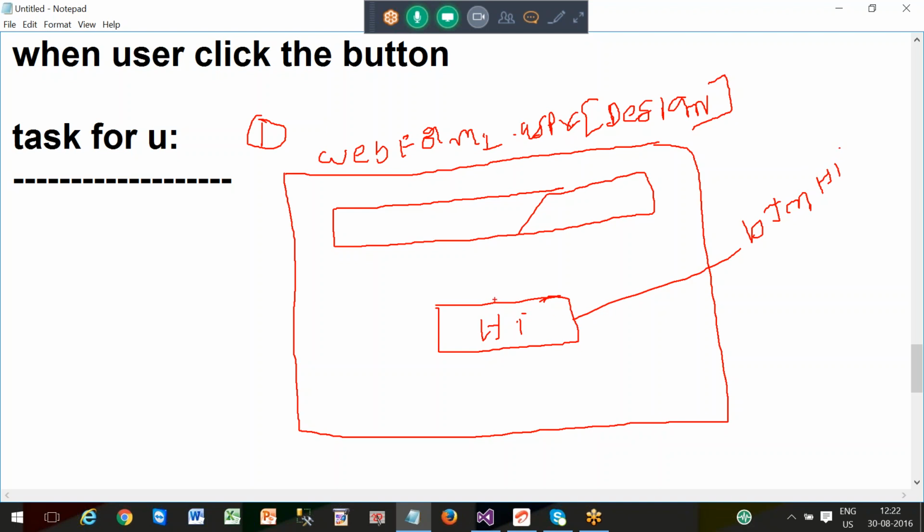Whenever I click the button, I want the label, lblHello, to display a big Hello. For this I want code. Can you write it? Come on, write the code fast.